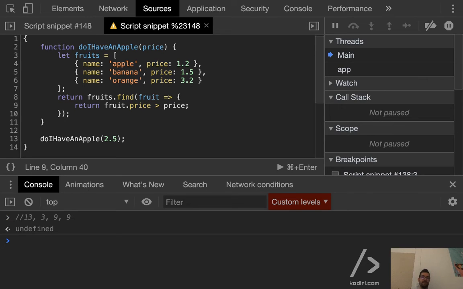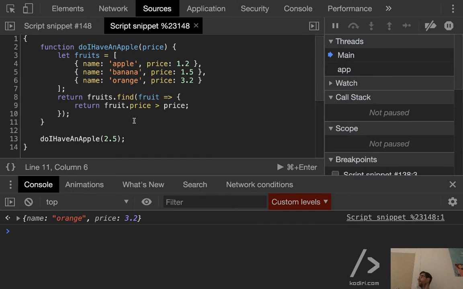Well, but that's not a bad thing, right? I mean, Ian said that will return the object. Which object will that return? Ian? Greater than the orange one. That's correct, right? That's what we wanted. It returns the first fruit which price is above the number that we.